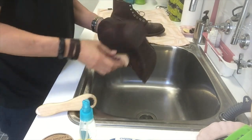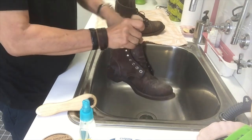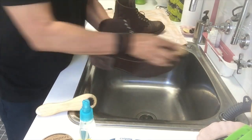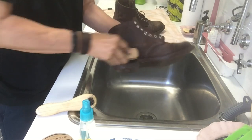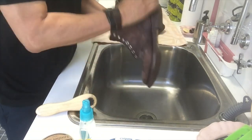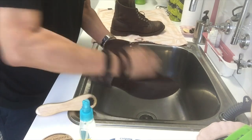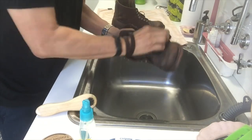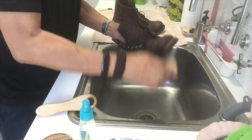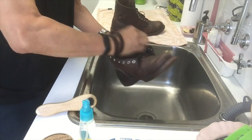I'm going to come back to this boot in a minute, but let's do the other one. So, once again, make sure the welt line is nice and brushed. All parts of the boot. And the tongue.